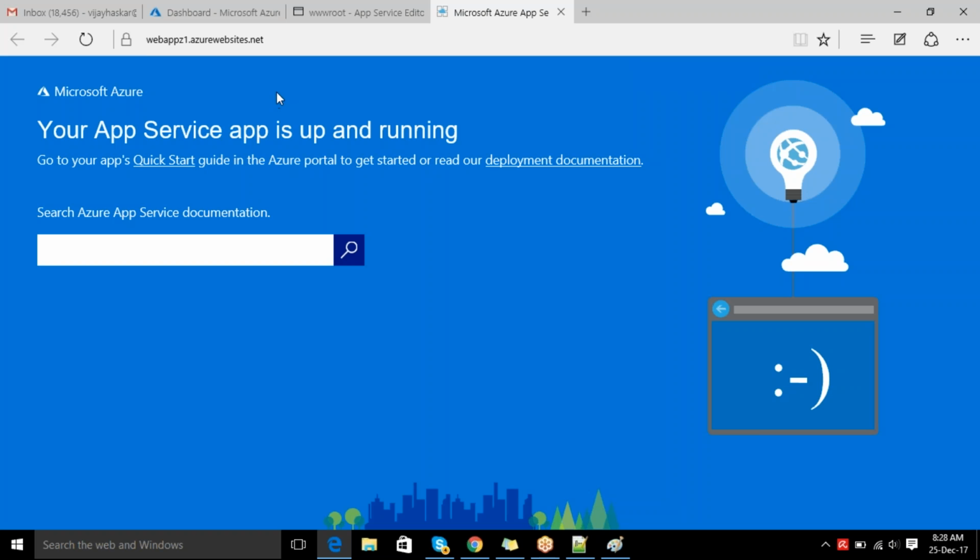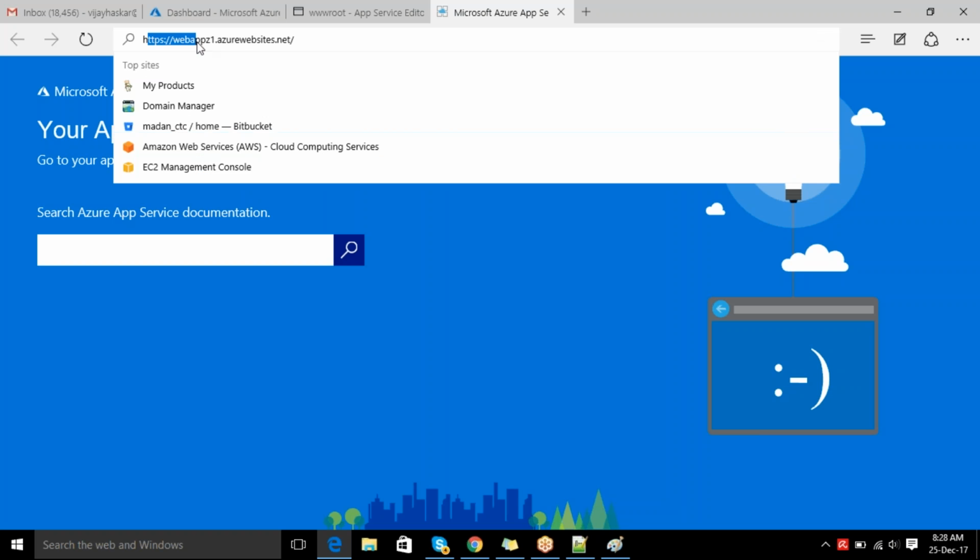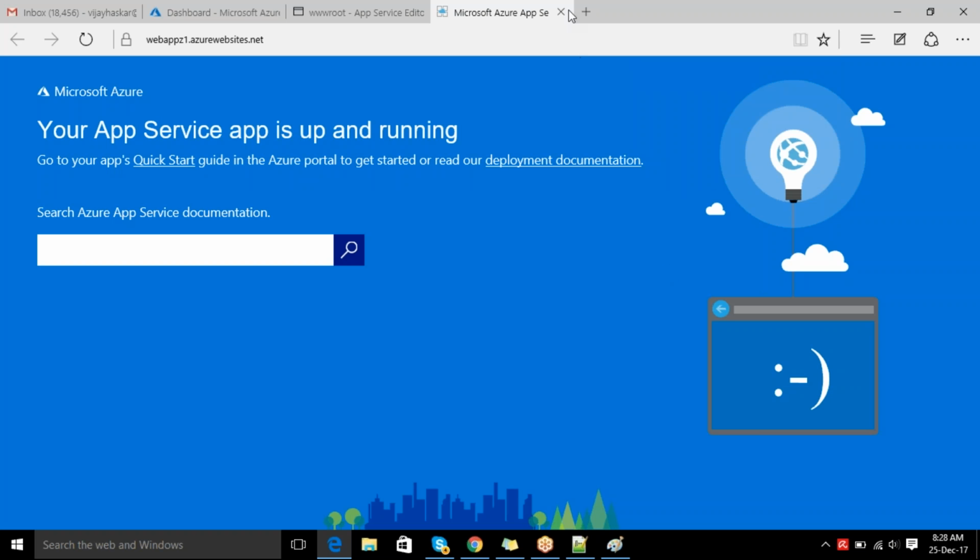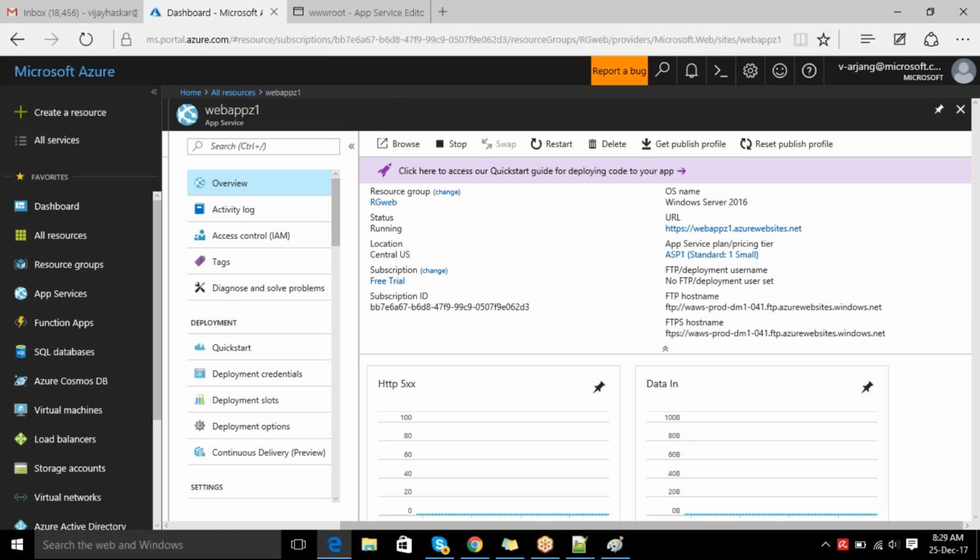All the web apps you create are named by your web app name followed by azurewebsites.net. Your web app is working successfully because it is executing the file called hostingstart.html as the default page.